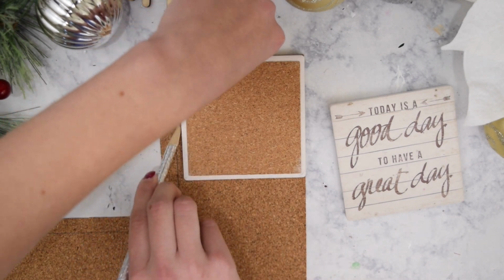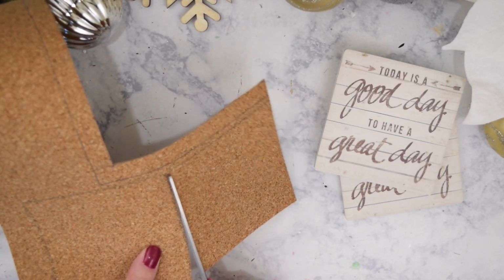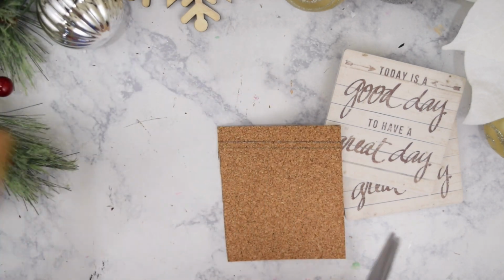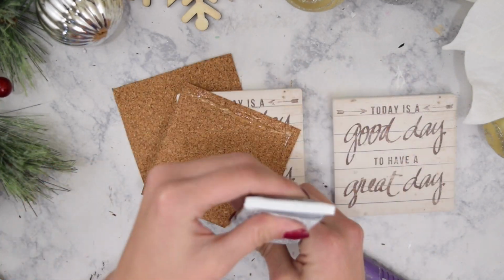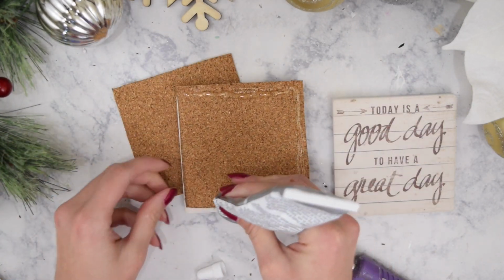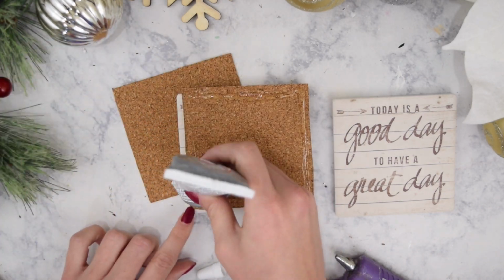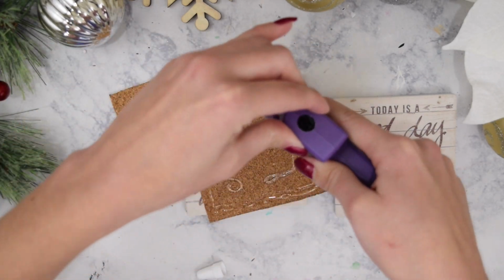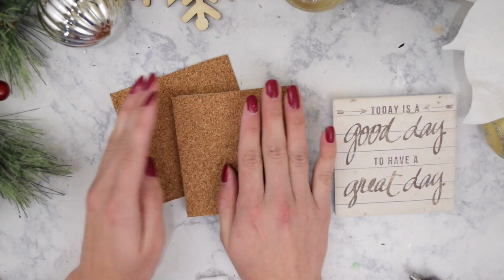I picked up these ceramic tile coasters from Dollar Tree and I'm going to make them way cuter. So I have this piece of scrap corkboard paper that's from the scrapbook aisle at the craft store. I traced the coasters onto the back of that and cut out 2 of them. Then I took some E6000 glue around the edges because I want these to have a nice secure hold on the coaster, but also added a little hot glue in the middle just so that this would stick in place immediately after you attached it to the coaster.